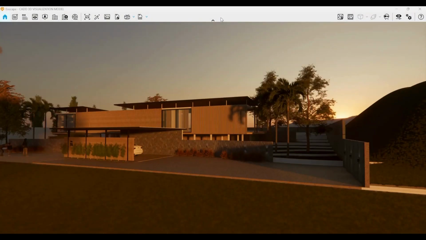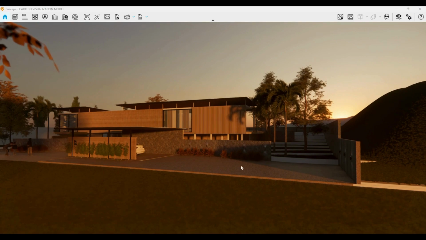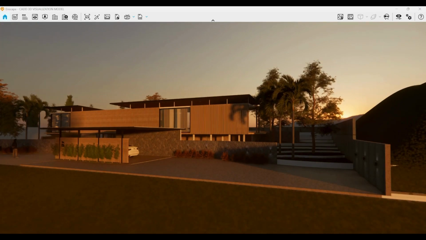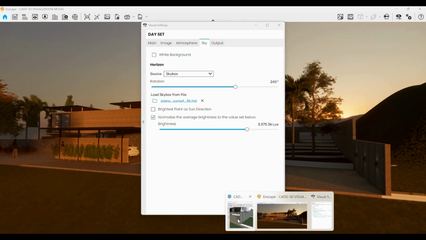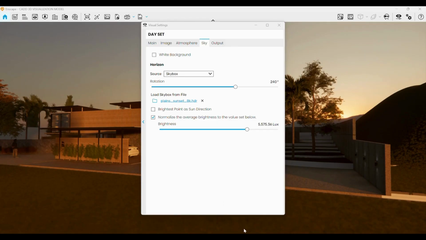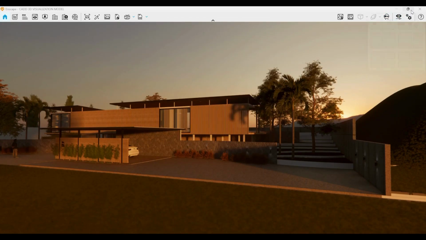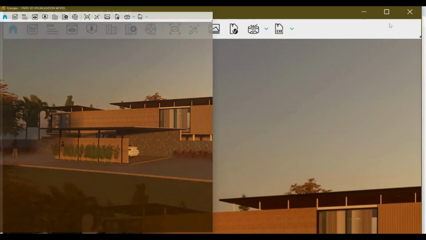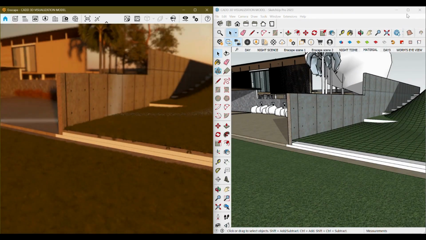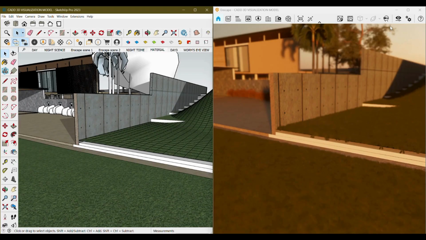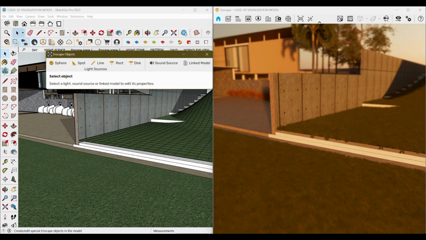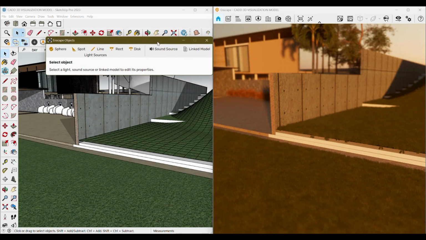So kung gusto naman natin magkaroon ng night renders and maglagay ng artificial lights, we can do that here in our SketchUp. So we can have a multi-window view. And then under this tab, yung add tab, Enscape objects, we can add lights.